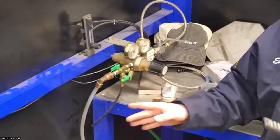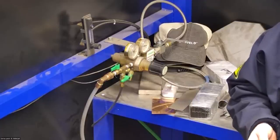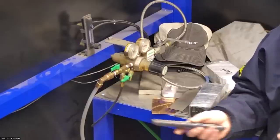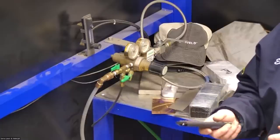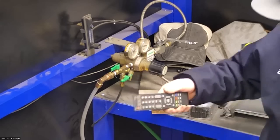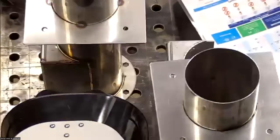And as I mentioned, we're going to be using nitrogen for this. Nitrogen is the preferred shielding gas for most materials with the laser process. Since we don't have a tungsten, we don't have the problem. If you tried to use nitrogen with a TIG, it would give you problems because the tungsten would erode into the weld. But with the laser, we are free to use nitrogen and it's better anyway. So yeah, we have nitrogen here. Another good thing about nitrogen is it's far cheaper than argon.